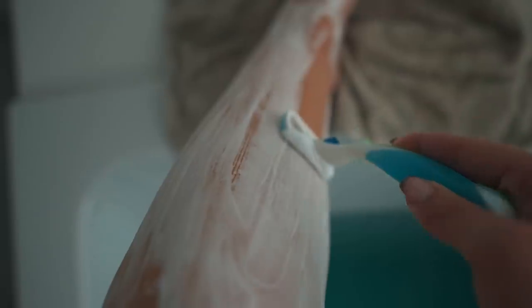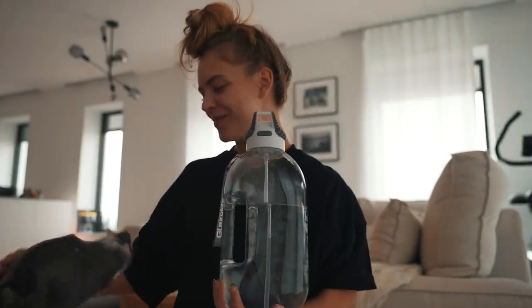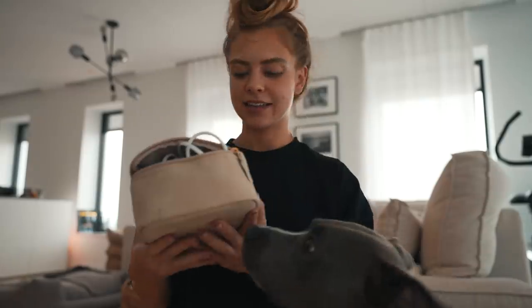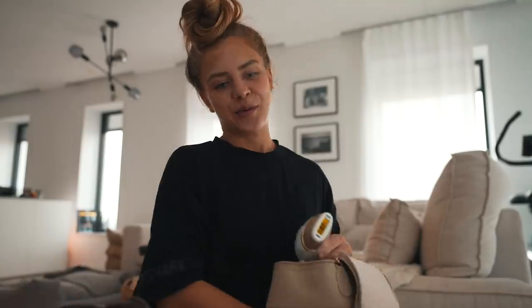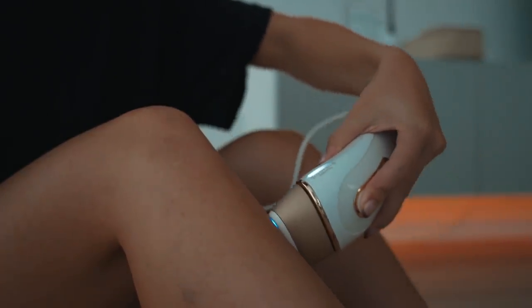Now it's time to get rid of some hair and then we're going to laser. For that we need this one - it's not an ad - it's the Braun Silk Expert Pro 5. I finished with step number three, lasering. I'm going to laser my armpits but I'm not going to show it because that's a bit weird. And then I'm going to check my list because I forgot what the next step is.